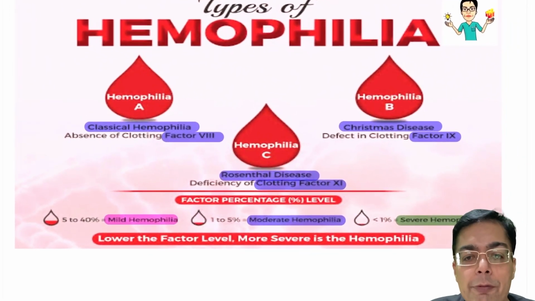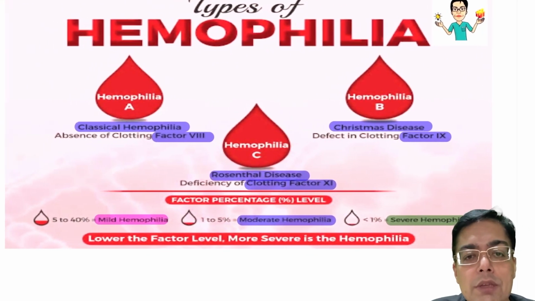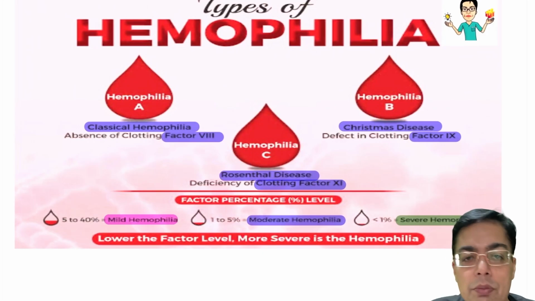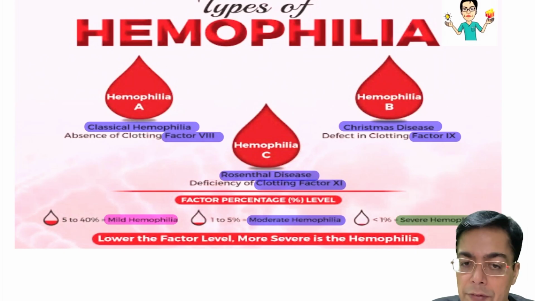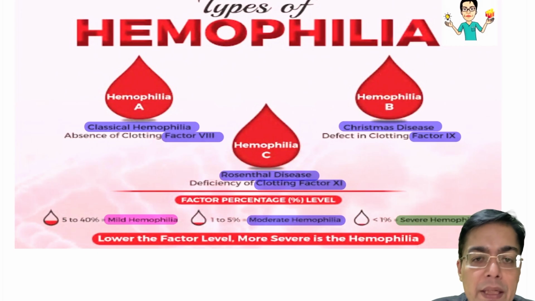So when I'm talking about hemophilias, they are examples of disorders because of which my patient is going to have a higher chance of bleeding. And all these hemophilias, A, B and C, are seen because of a problem at the level of the intrinsic pathway. So all these patients are going to have an increase in the value of APTT.